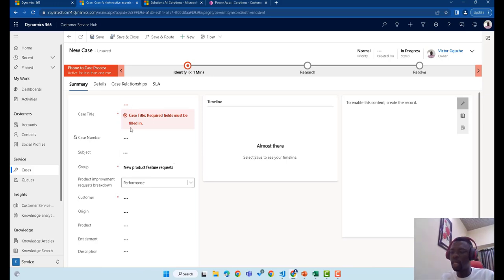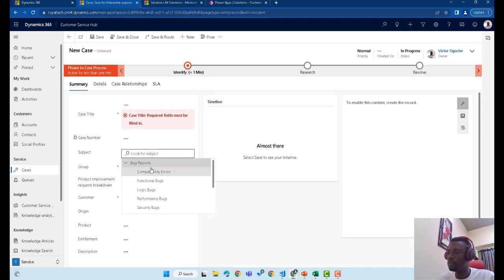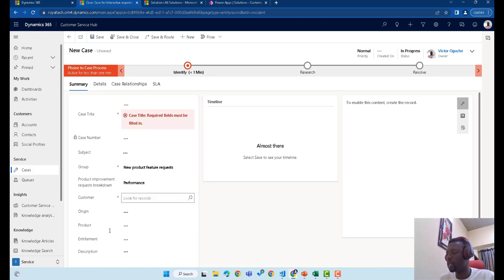So to do that, we'll be using lookup, and that lookup is a lookup to subjects, just as we see here. And to write a function for that, it's quite different from what we had previously. So what we need to do first of all is pull up all these values on our sheet on the script. After pulling them on the script, you check whenever any of them is selected from here, then it should be picked up on subject. So we'll have a quick view on that now. So just head straight to our JavaScript.